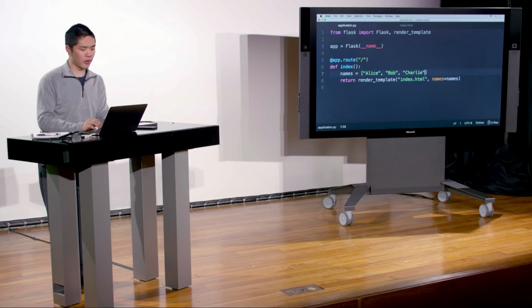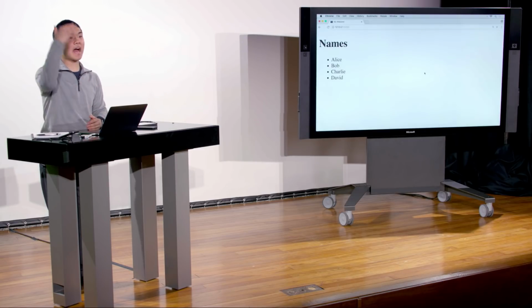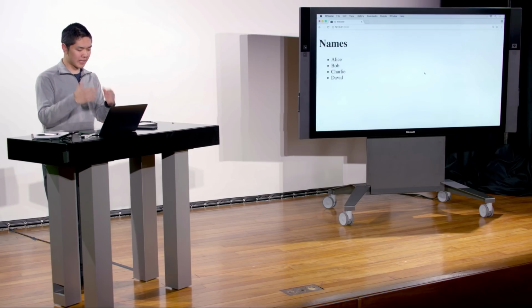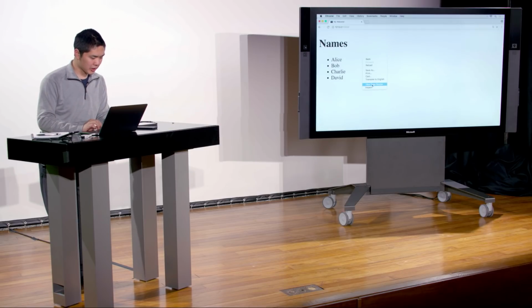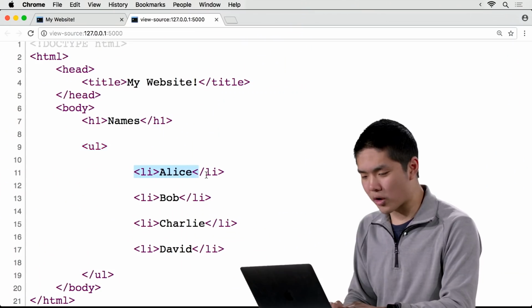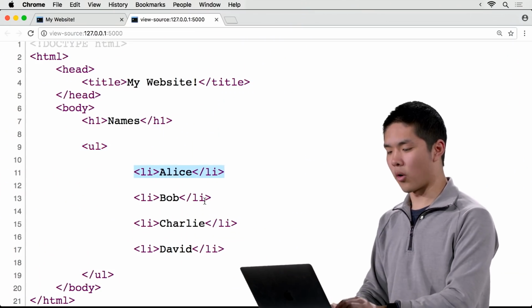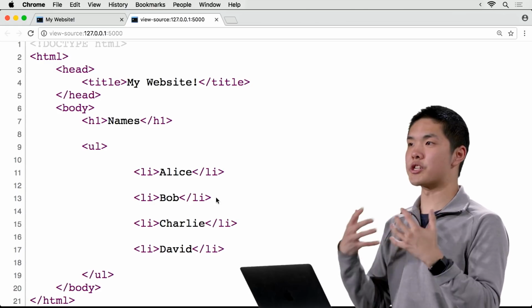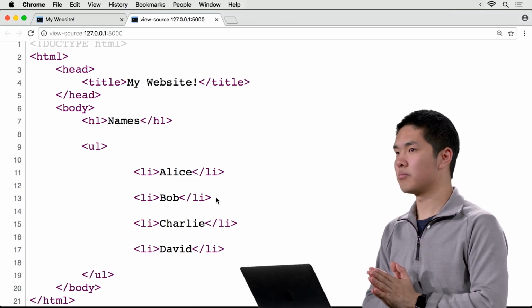And so if I were to add a 4th name, like I were to add David to my list of names, and refresh it, it adds another list item to that automatically, updating the HTML such that if I actually look at the page source, what's happened is it's created this unordered list, and then it's created one list item for each one of those items that was originally inside of my original list.